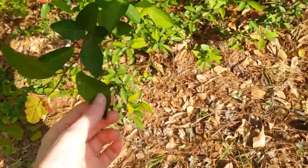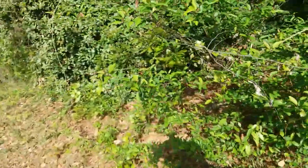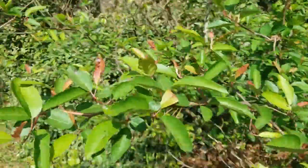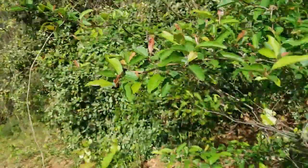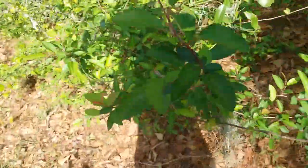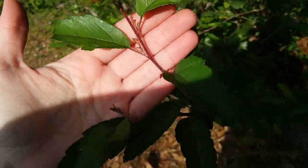Usually the ones in stores are Japanese crab apples. Like with wisterias and persimmons, the reason that there are apples in Asia and North America is because they used to be the same continent way back — they share common ancestors and then the species split off as the continents did and evolved differently. Most domestic apples — I actually don't know their species name — but they are from Asia because they were domesticated over there. But this is a wild apple, native to a lot of the southern states in the US.